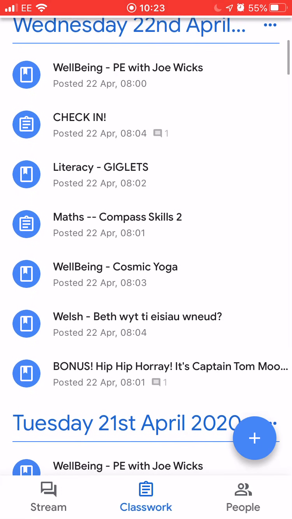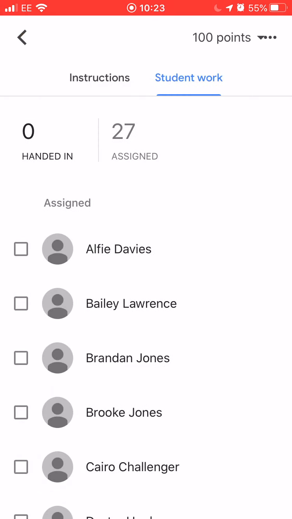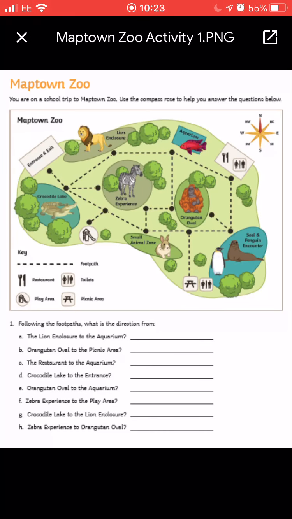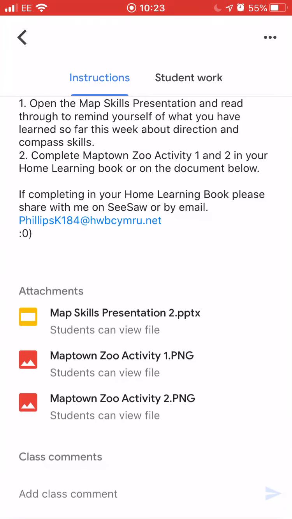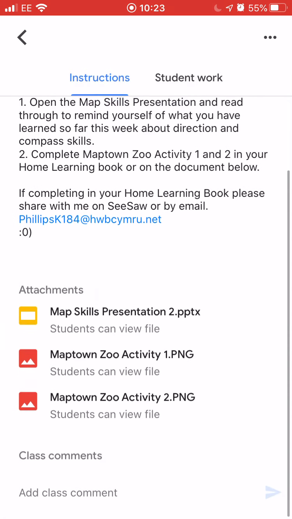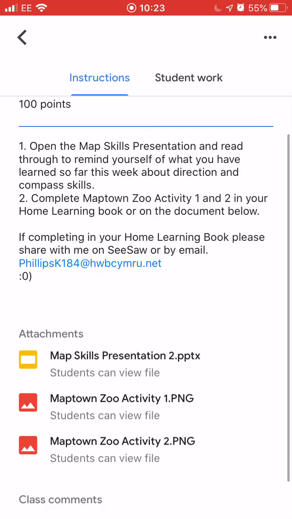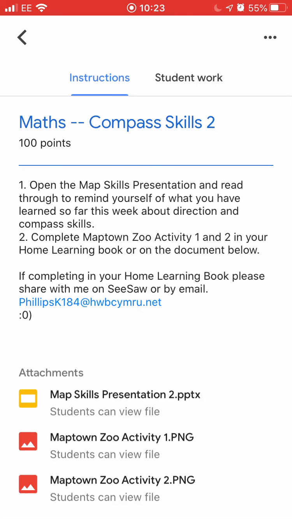But they're not all online activities. They're not all exercise book activities. They're not all video activities. There's a mixture, okay? So some of these, the maths, you know, there's a worksheet there for them. They can complete that in their exercise book offline if you want them to. Or they can complete it online if you want them to. It's totally up to you, whatever works best for you, okay?